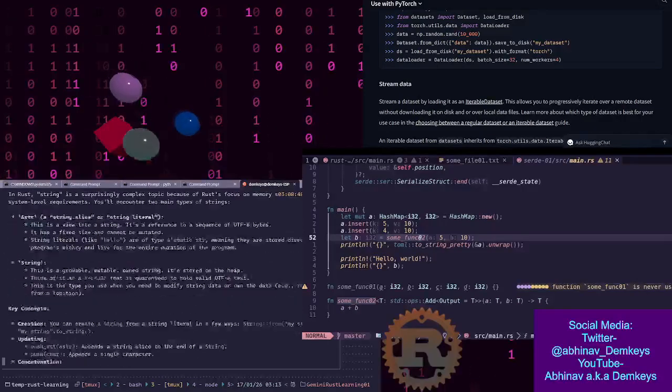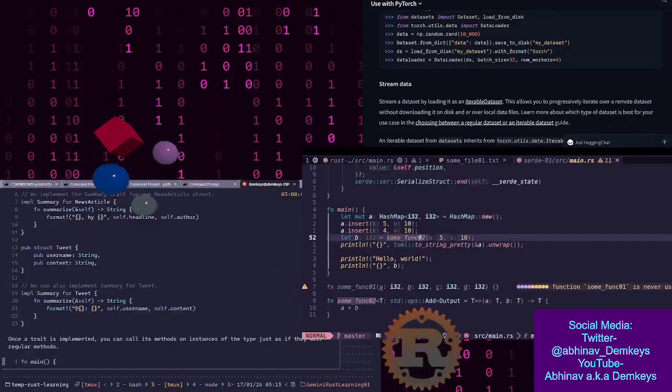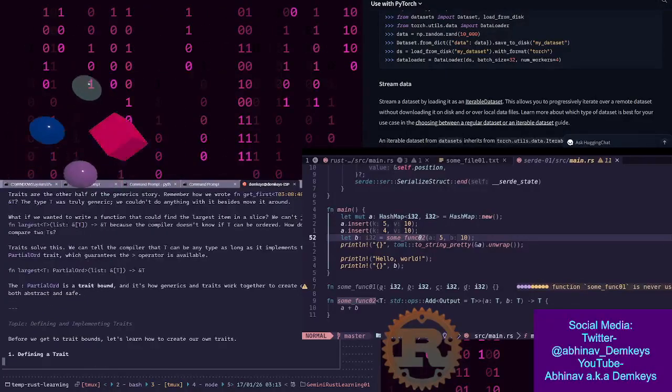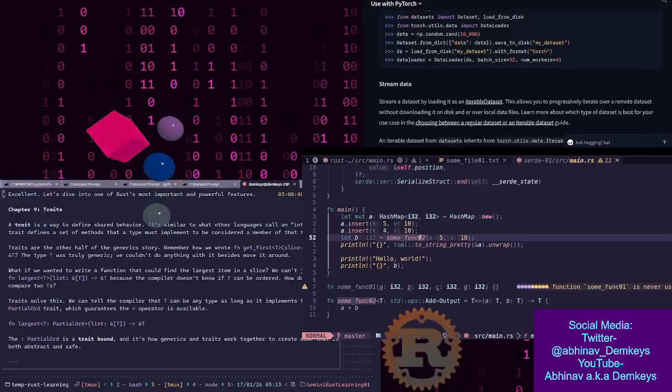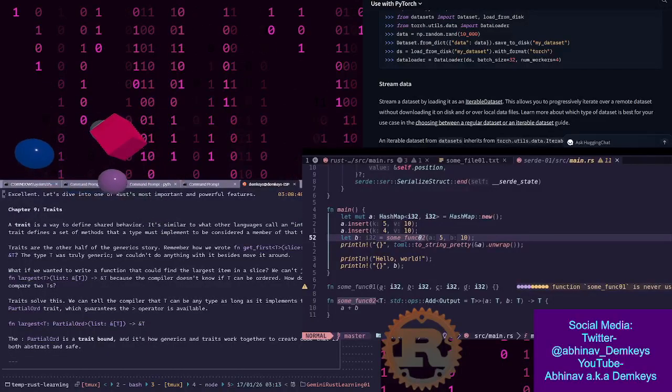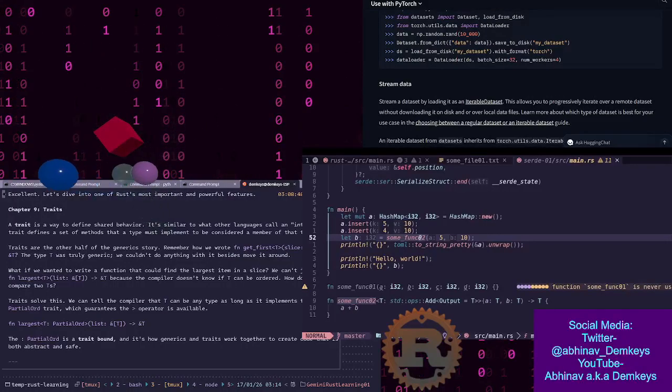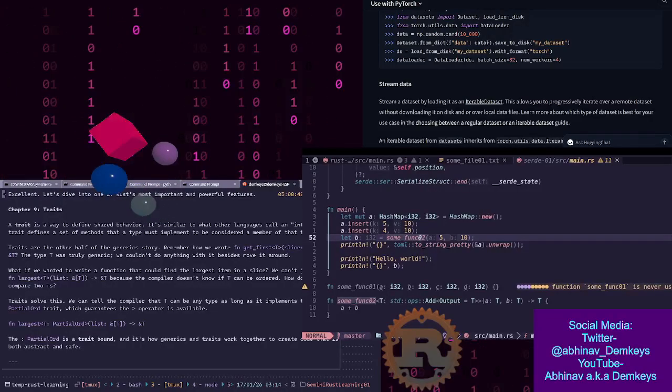And now we are currently in traits. So I got done reading, I believe, the theory portion of traits. I'm going to start reading it again anyways. Because traits and generics, when you combine them, you get something really powerful because you can do stuff like, this so and so function takes so and so generic type.